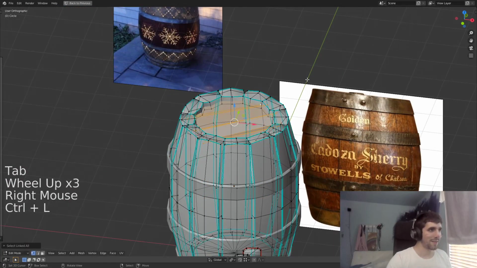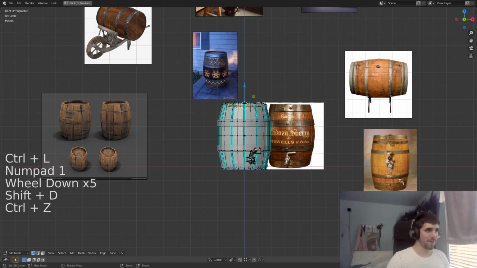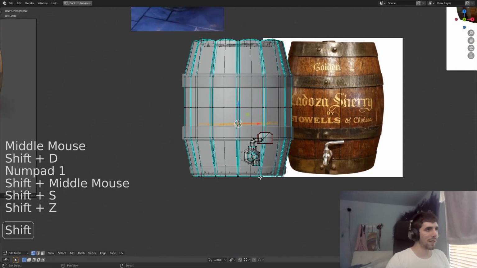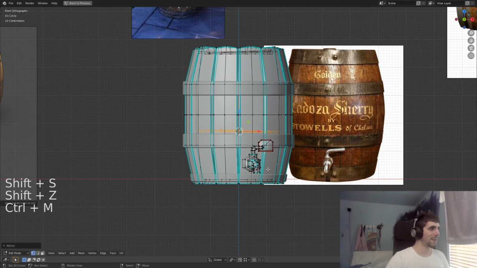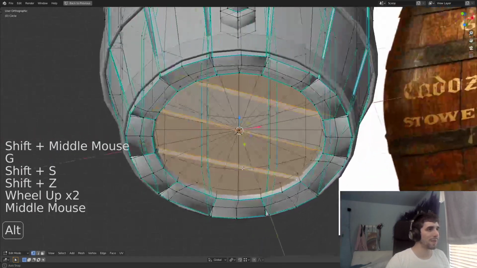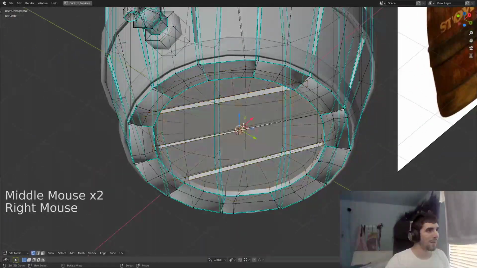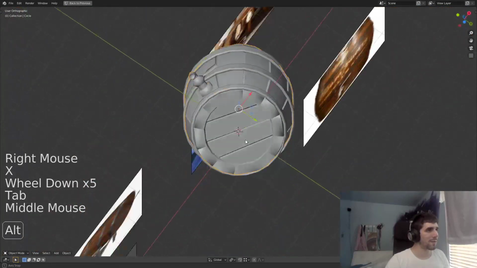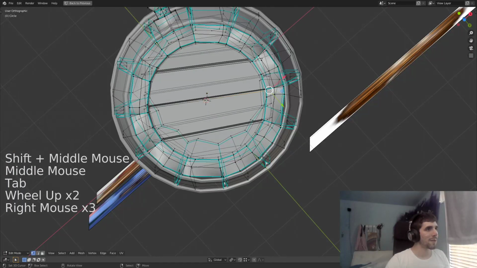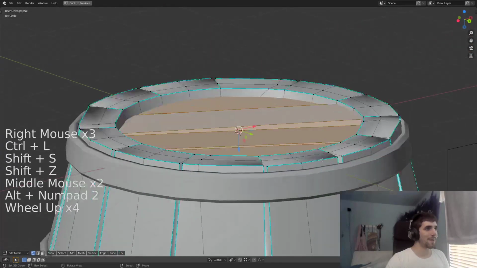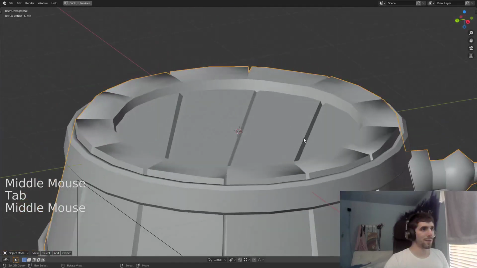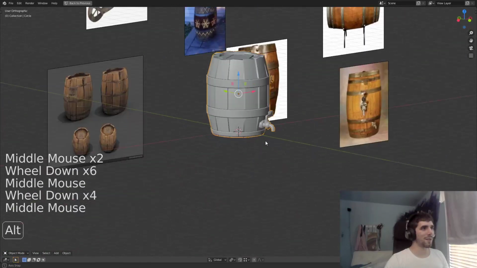Okay, I'm just going to copy paste the top to the bottom. Shift the Z-axis, Control M, Z, which just mirrors it. It also mirrors the normals though, so Alt-N to get the normals flipped right side up. And the bottom is more uniform, so I'm just going to select this and do a very sloppy scaling on the Z axis, which also gets less crease, but I kind of want that also.